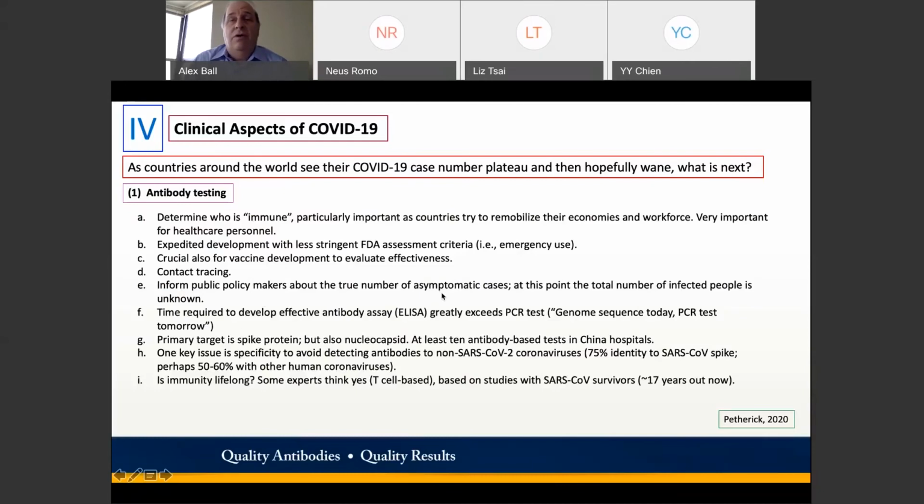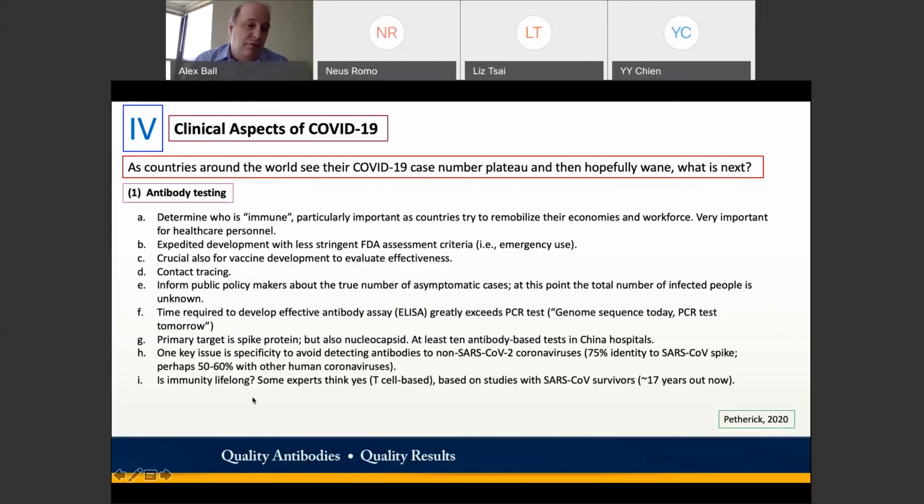We still don't know across the world how many people have been truly infected by this virus, and it won't be known until you can come up with reliable antibody testing to detect SARS-CoV-2 specific antibodies. Of course, the primary target for these neutralizing antibodies is most definitely the spike protein, but also potentially the nucleocapsid and some of the other structural proteins. One key issue is to detect antibodies that are specific to SARS-CoV-2. Many of us have probably been exposed to other coronaviruses, which cause just cold symptoms in most of us. So that remains to be seen.